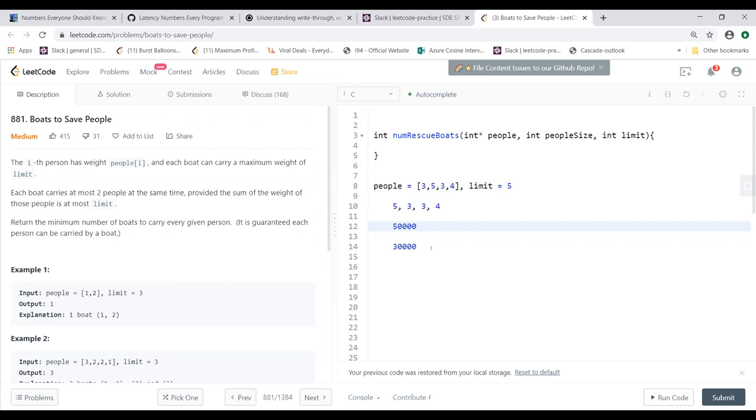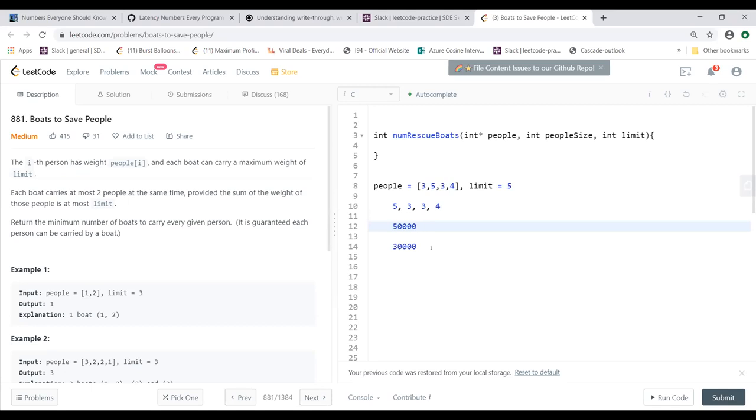Okay, so people don't need to go in the order of that array. We can pick any 2 random people, whatever is needed. Yeah, so it's not contiguous here. You can pick them in any order. That is right, you don't have to stick to the order.